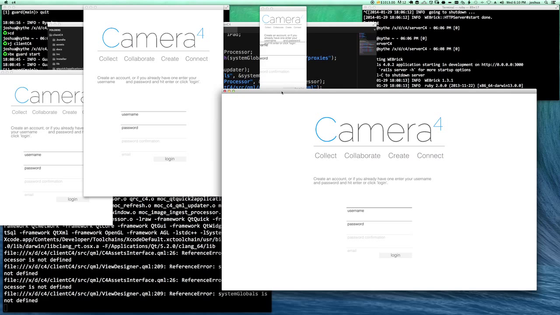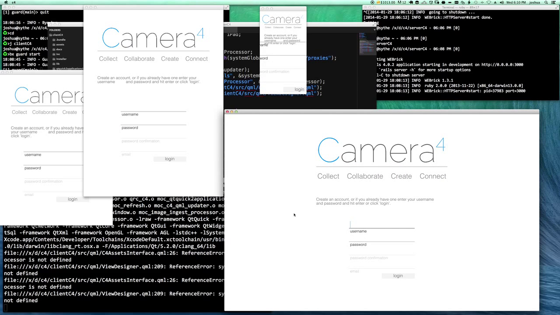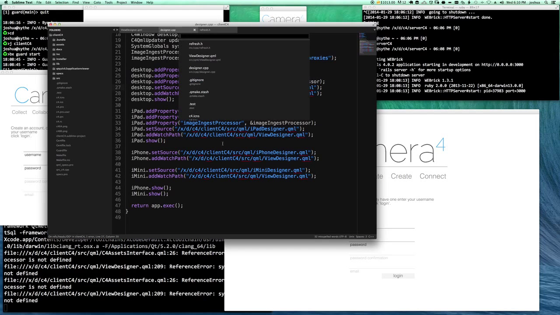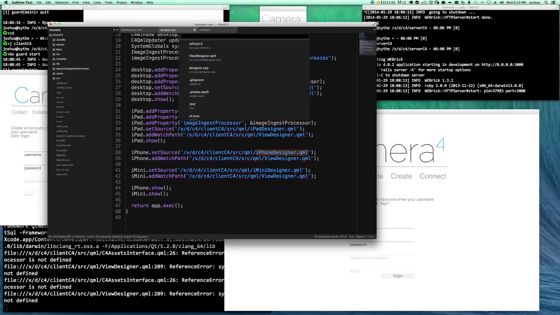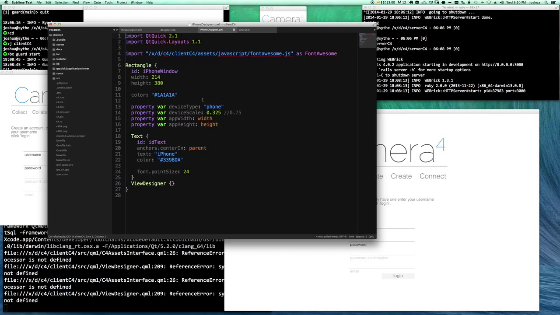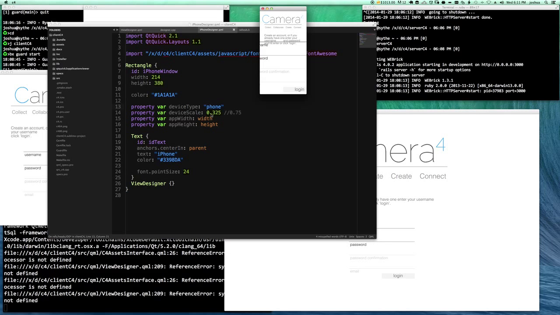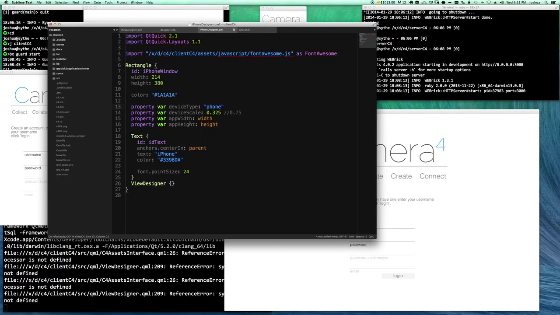So, for example, the phone one, you can see that layout wouldn't work if we use the same code. So in the environment that we're loading, I actually have, you can see here, iPhone Designer QML, and if I load that, you can see that there's different settings for the device type. So inside of the QML file, I could look at device type and see what device I'm drawing for at that moment, and make changes to the layout.